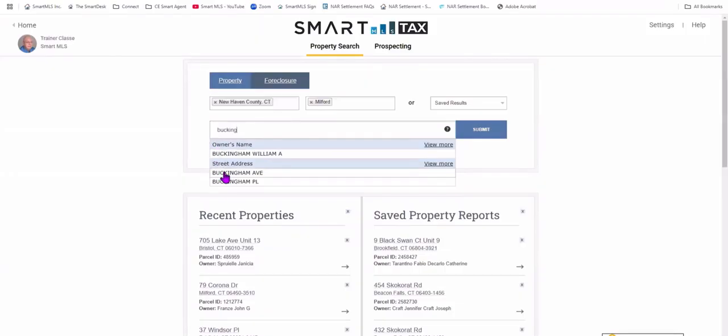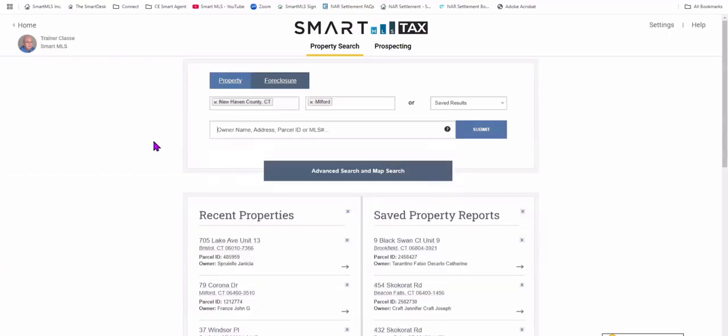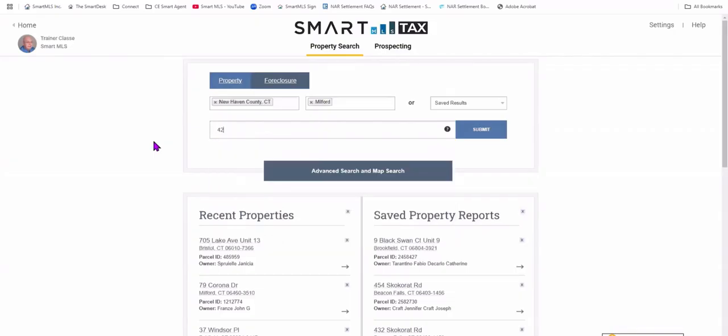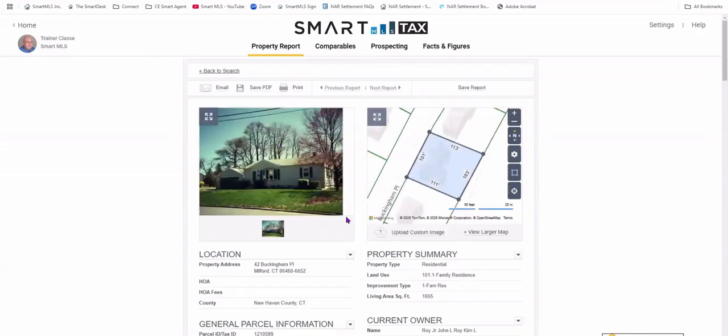That's all that's left. Now this one has a street number, so I'll show you that too. So it's 37. No, I'm sorry, 42. And it goes right straight to it because that's the only 42 Buckingham anything in Milford. So there's the street. I'll click on it and it goes right to it.